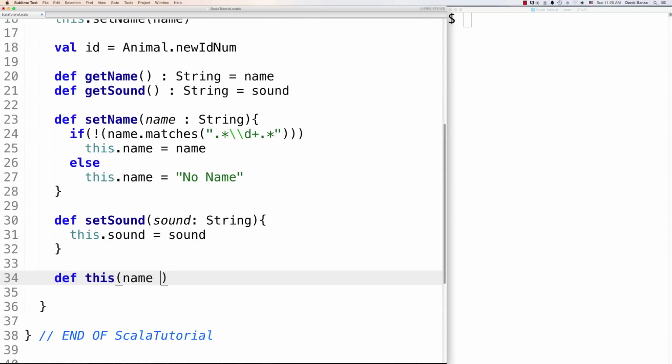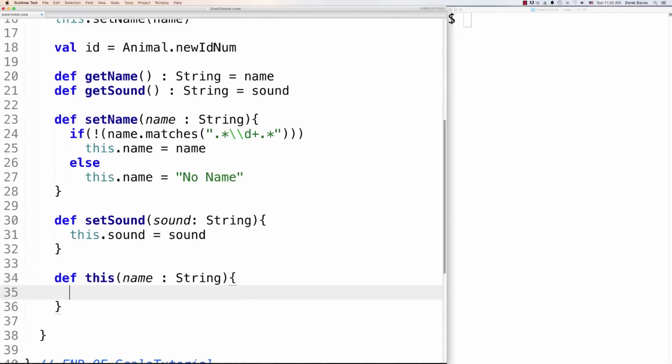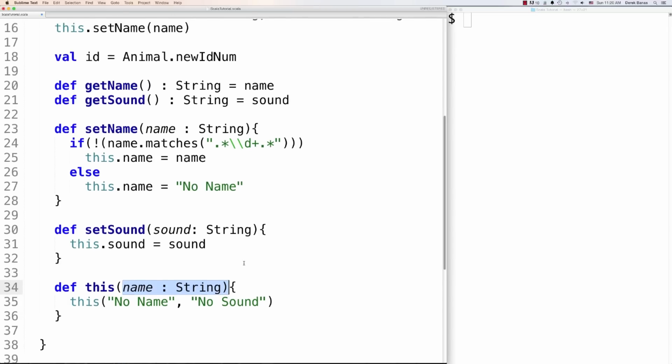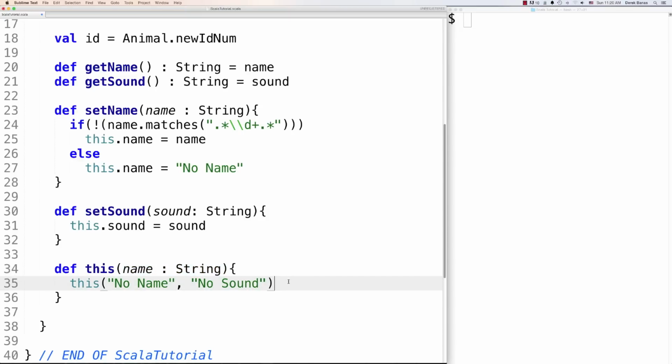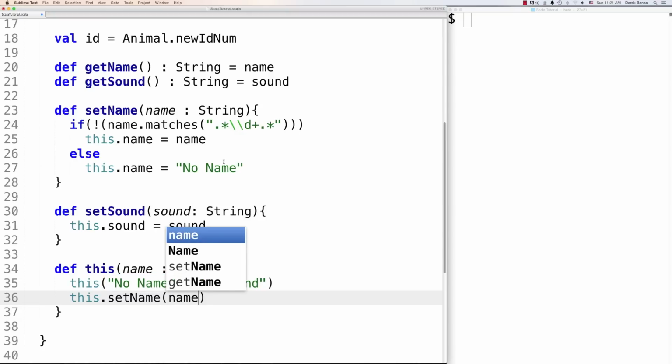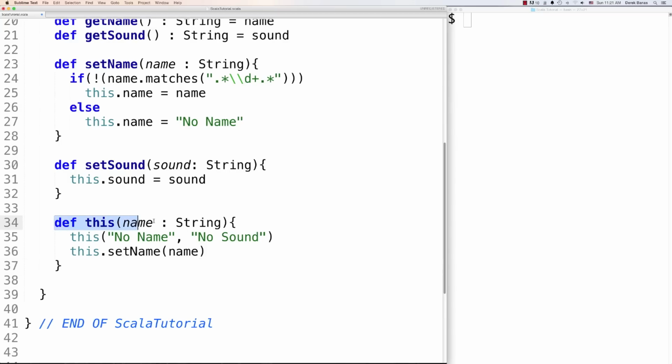This is a constructor inside of Scala, and in situations in which they only pass in a name, I'm going to call the primary constructor, and I'm going to say no name is going to be the name I assign for my name, and no sound is going to be assigned for the sound. See, they didn't pass in a sound, so I am not going to have one to pass up here to assign. So I'm just going to let it be the default right there. However, they did pass a name, so I'm going to go this set name like that, and then call this guy up here to verify if it's a valid name, and if it isn't, give it the value of no name. So that's how we would handle if they passed in a name.